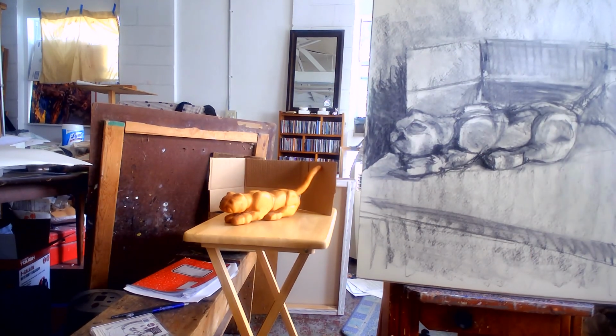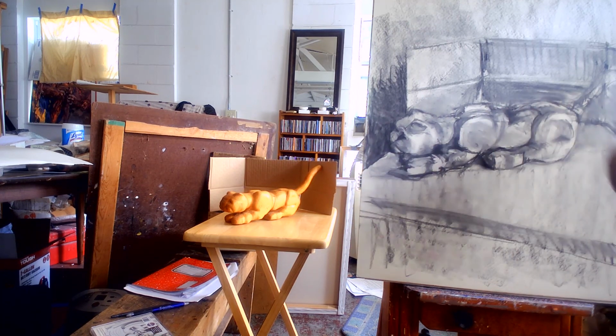So this got a little bit further. What I would do is continue on. This would probably take me another half hour, 40 minutes to completely work out this stage. I'll show you what this looks like at the beginning of the next stage.